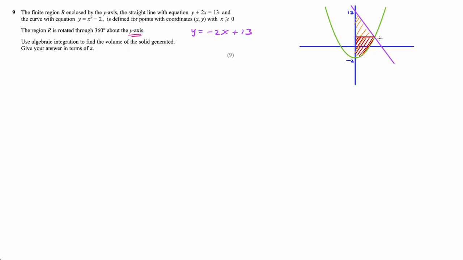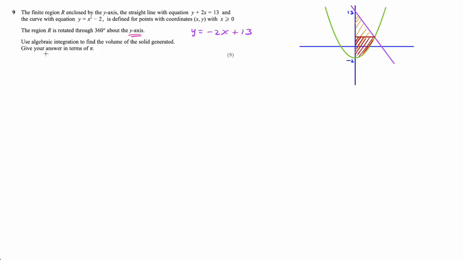Okay, so now I'm going to spin this around the y-axis, and then I'm going to spin the line around the y-axis, which is actually going to give me a cone. Okay, now what I need is this point here. How do I find it? Well, I can equate these two and find y. Okay, so let's find x first and then find y.